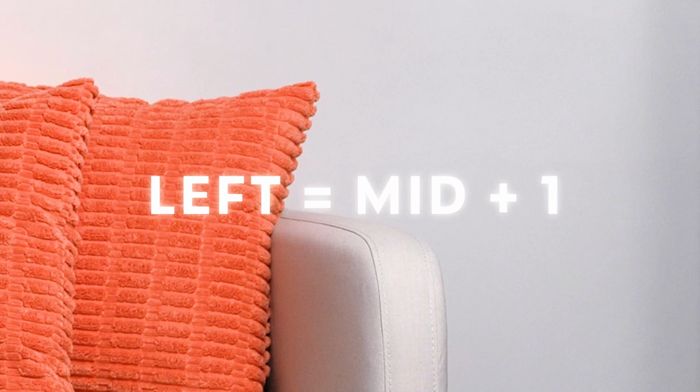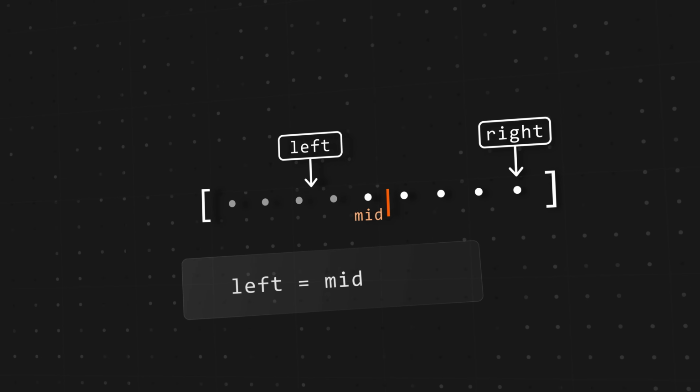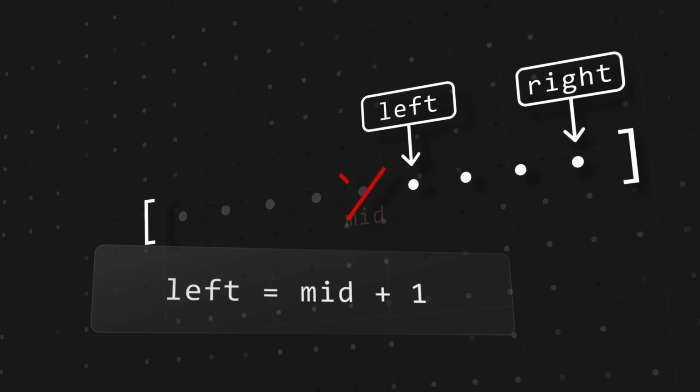You're probably fine up to this point, but now is where we dive into the parts of binary search that make even seasoned engineers want to end it all. When we want to move our left pointer, for instance, we need to pick between either left equals mid or left equals mid plus 1. To understand which choice to make, we need to ask ourselves, do we want to include the midpoint or exclude it? If we set left equal to mid, we include the midpoint. If we do mid plus 1, we're going past the midpoint, so we're excluding it.